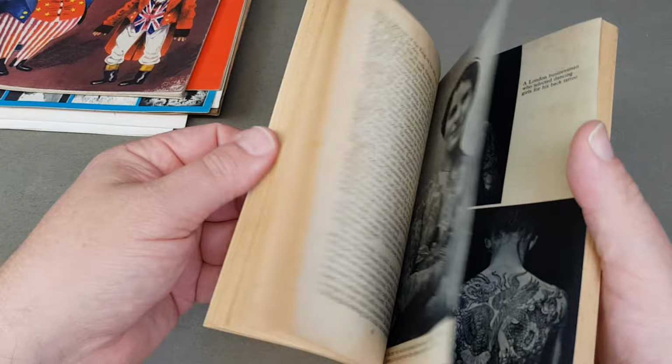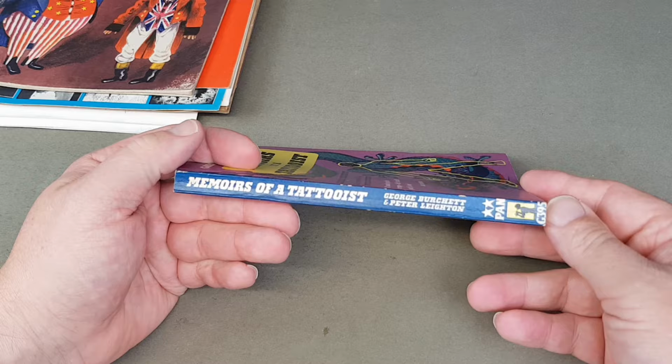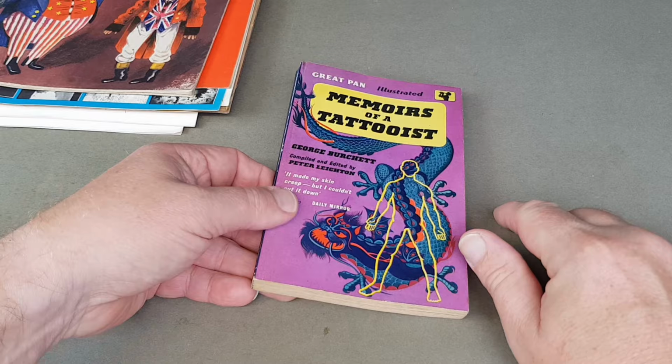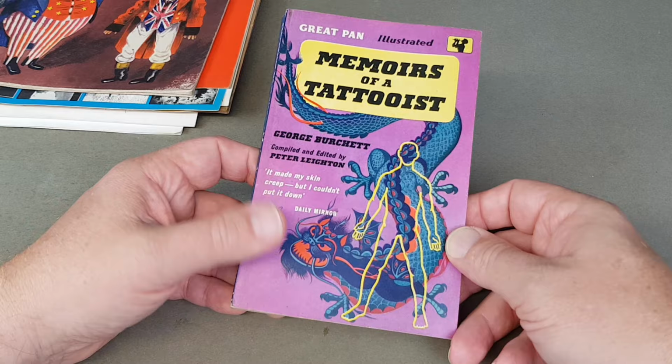It's only the one print, 1960. The only fault with this one is that it's got that little 5p on the front there, but apart from that, it's a nice square one. It's got a really nice spine on it, and I think I paid about 40, 45 for that. More than I've paid for a Pan in a long time, I can tell you, probably in a couple of decades. But it was one that I really wanted. It's a great Pan, a lovely cover, and that was less than half the usual going rate. So I was really pleased with that. Another real oddity here.